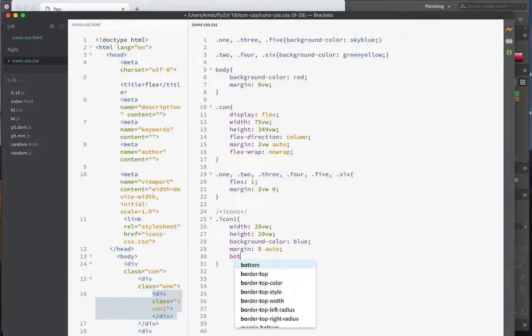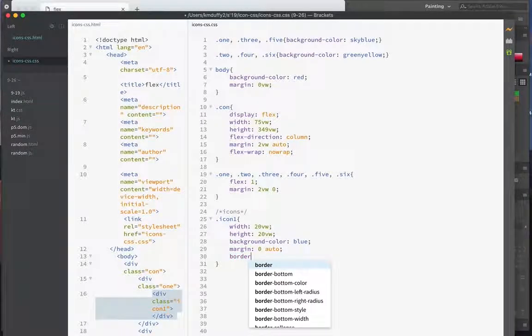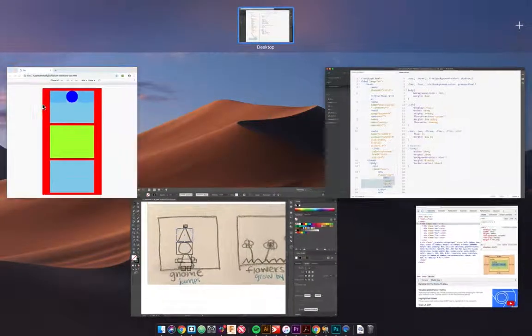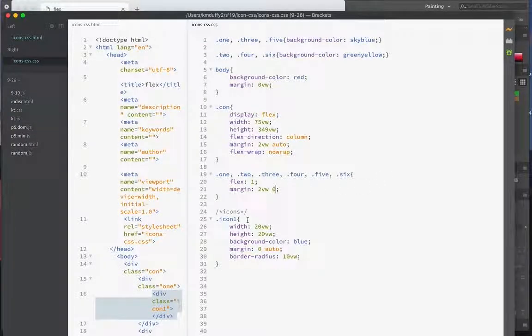And then I'll also give it a border-radius, and it should be at least half of this. So that'll be nice and round. Okay, cool. So we got a gnome head. Okay, so then I'm going to take icon 1, and I'm going to do my icon 1 before, and I'll set this friend up too. Icon 1 after.